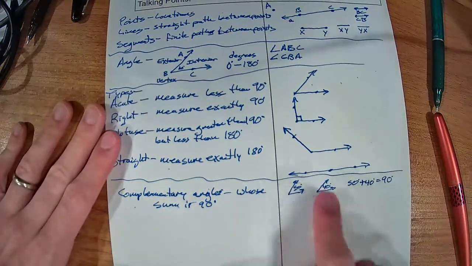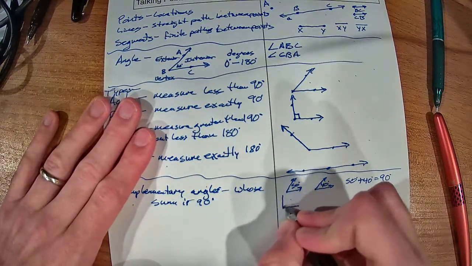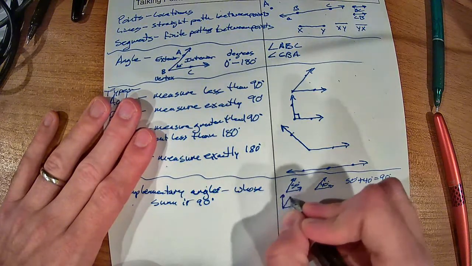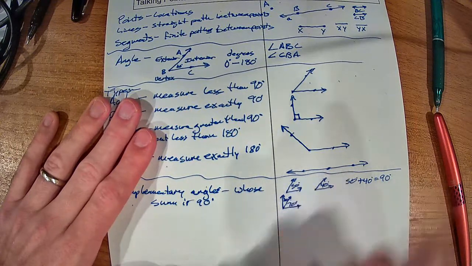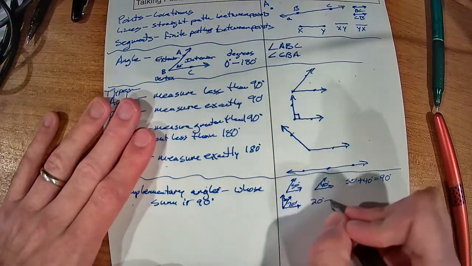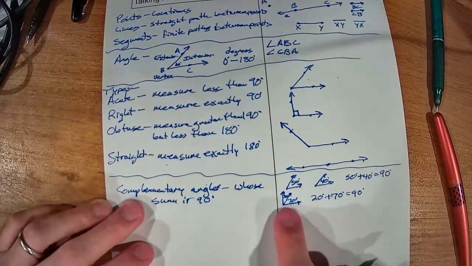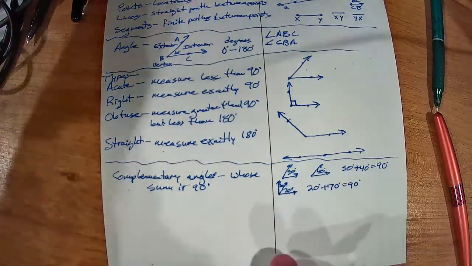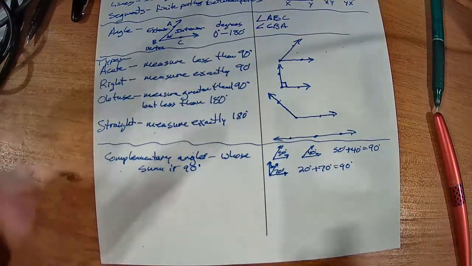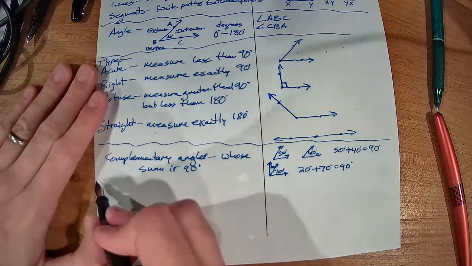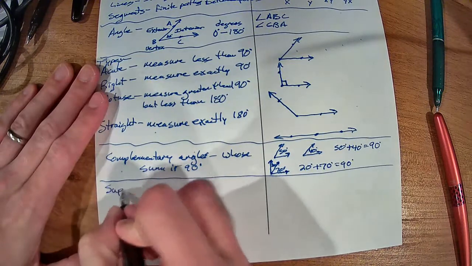Okay, complementary angles don't have to be side by side. Sometimes you'll see images like this where it's a right angle that's been cut apart. So maybe you've got a 20 degree angle here and a 70 degree angle there. So 20 degrees added to 70 degrees is, of course, still 90. But again, complementary angles don't have to be side by side like this. They can, but they don't have to be. A lot of times they'll be separate from each other. As long as they add up to 90, they're considered complements. Let's talk about another set of angles you should be familiar with, and that is supplementary.